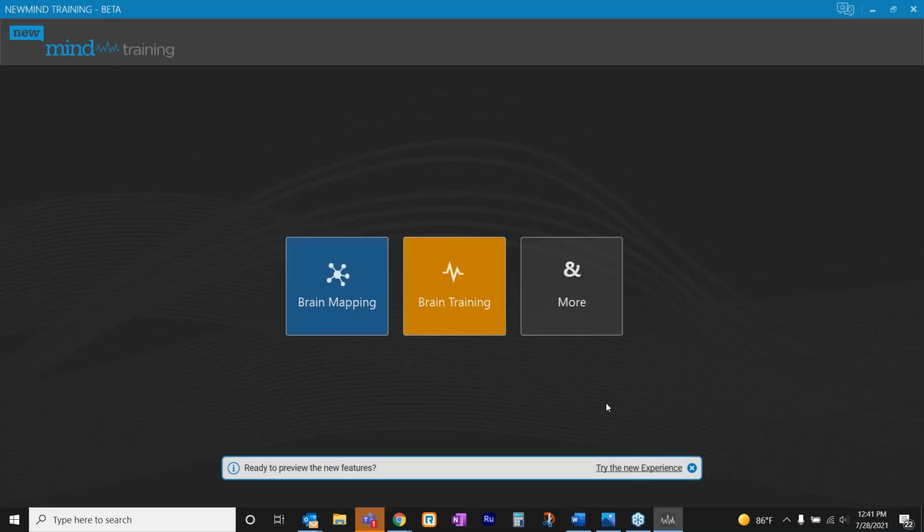So if I click that, it will bring me back to the classic view. This screen will look really familiar to a lot of you. And so you'll be able to use the software in the classic mode. But a little caveat here, the classic mode does have a few changes in it. There were some things that we just couldn't run in parallel with this new experience and the classic. So there are a few changes. Again, if you get stuck or anything like that, give us a call. We will definitely be more than happy to walk you through it. Yeah, but most of those changes are more visual than actual process.